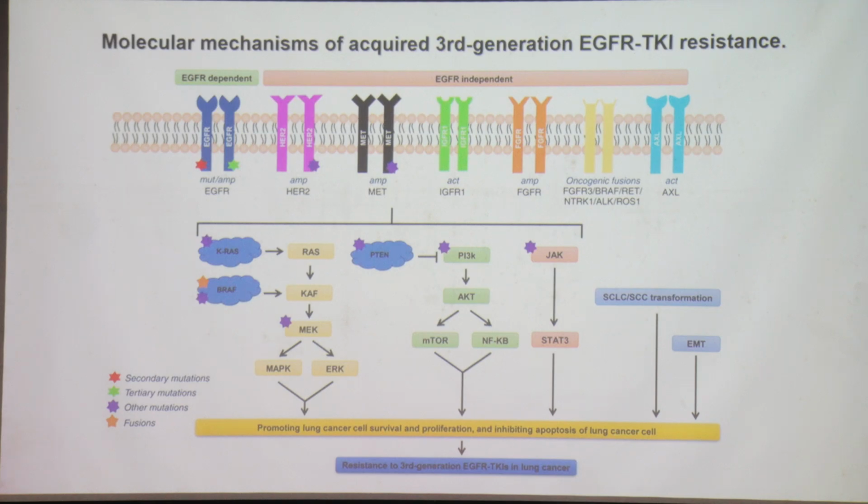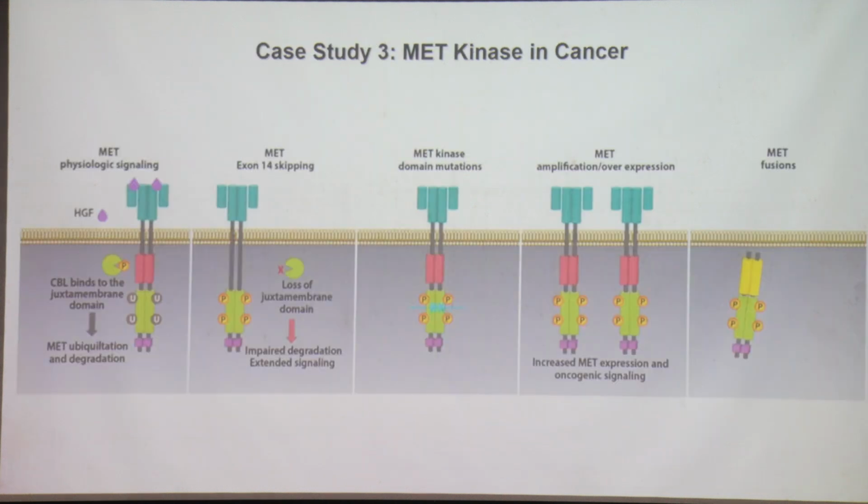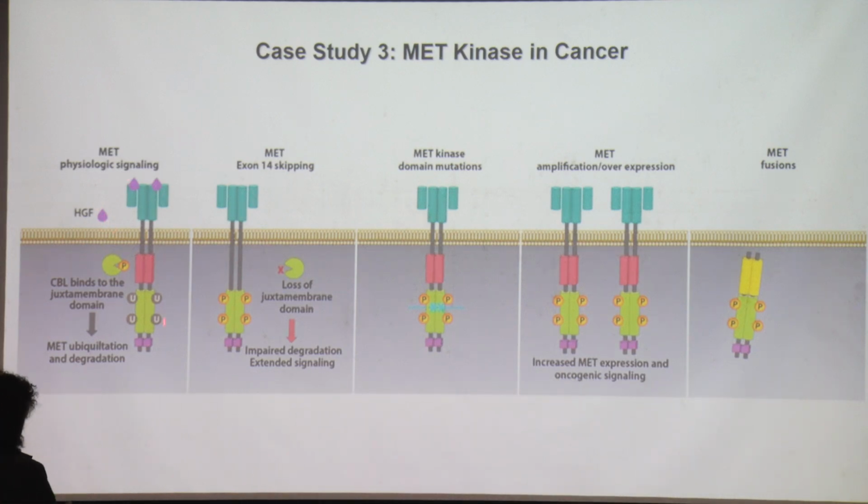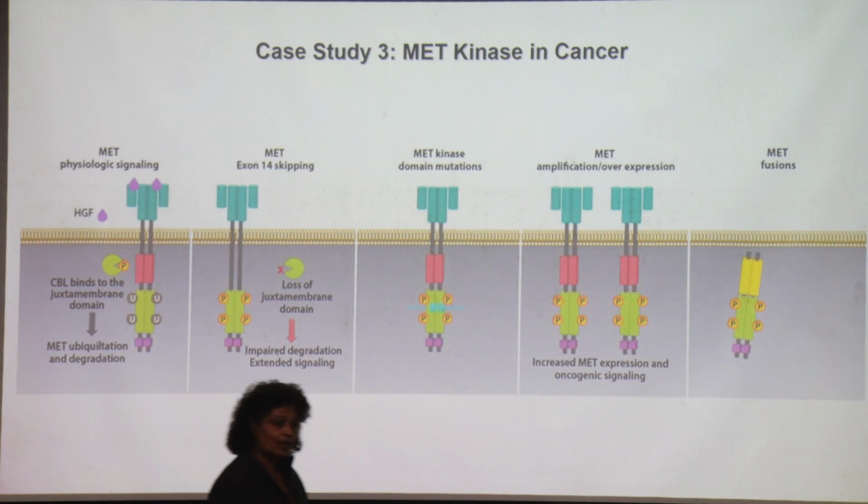You have to keep EGFR down, but you also have to kill those guys. Okay, so what happens is that now this MET kinase comes into the picture. So they can be independent of EGFR, but usually when you inhibit EGFR, MET kinases also come into the picture. So what happens with MET kinase alone? MET kinases bind this ligand called HGF, and then they get activated here. Okay, don't worry about too many details here. But in cancer, these are also activated through different kinds of overexpression, fusion and things like that. And MET kinase signaling is turned on.